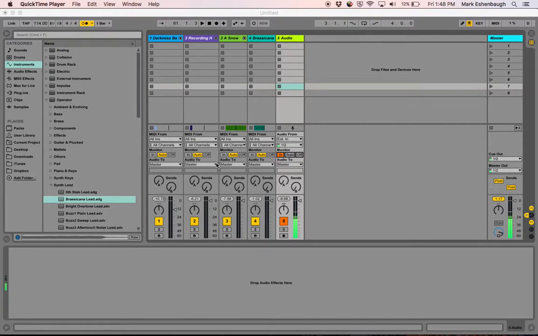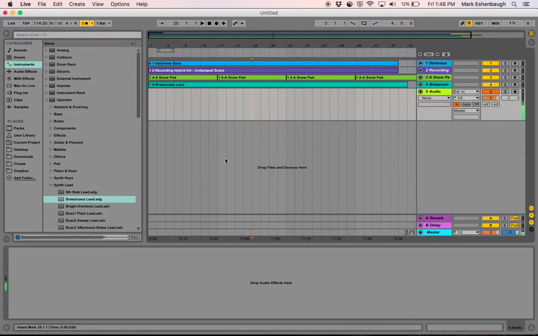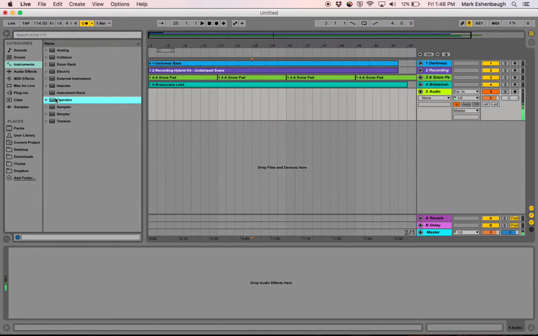Since you guys have already jumped into working with audio samples in your projects, I'm going to have to explain a couple things about audio samples in your projects. So let's go over here. I'm going to find an audio sample of something. Let's do, type in a piano in the search bar.